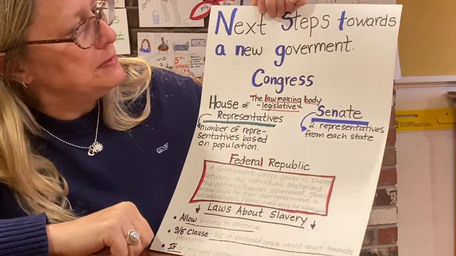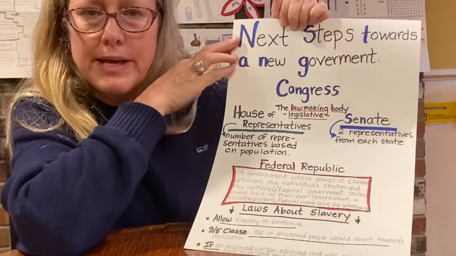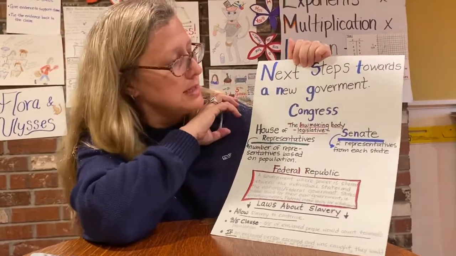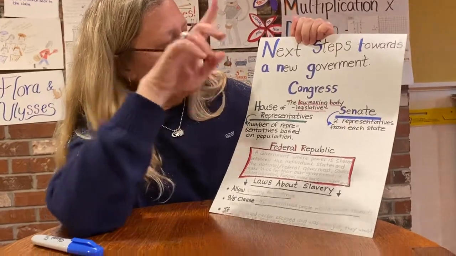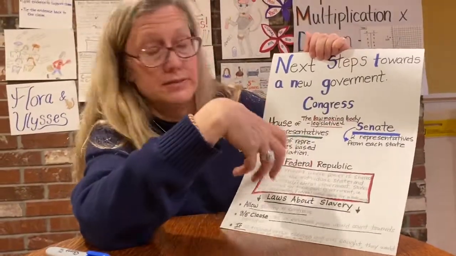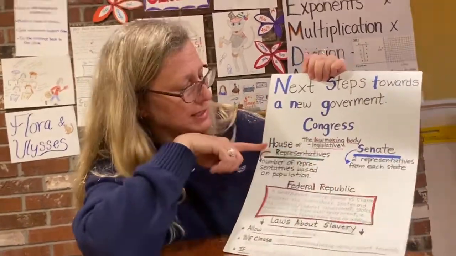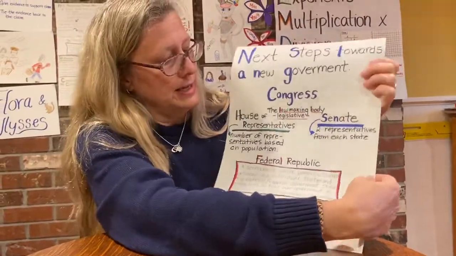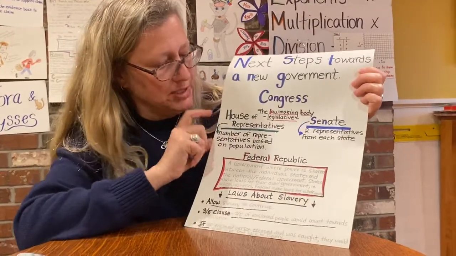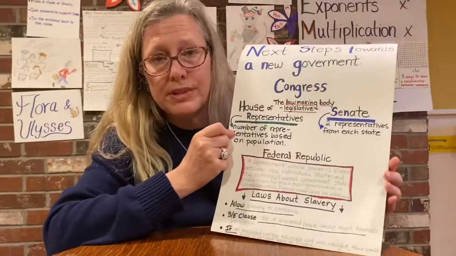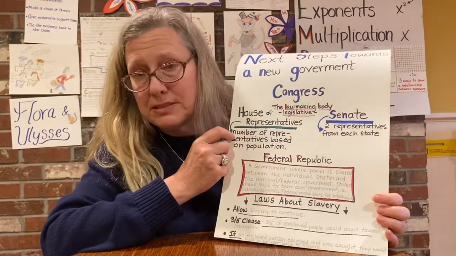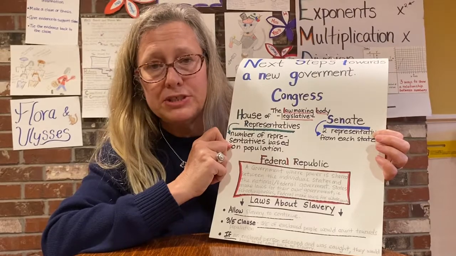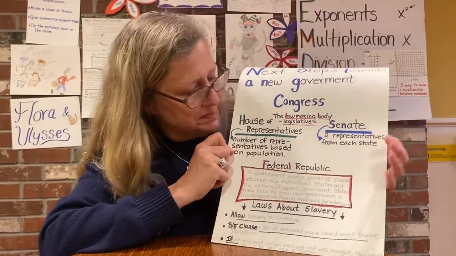Just to review the information, these are the next steps in the United States' attempt to set up a country that will thrive. They set up a Congress as part of the Great Compromise. They came up with a House of Representatives and a Senate so that they could have two different ways of sending representatives. For the House, it's based on population. For the Senate, it's just 2 representatives from each state, no matter how big or small the state.